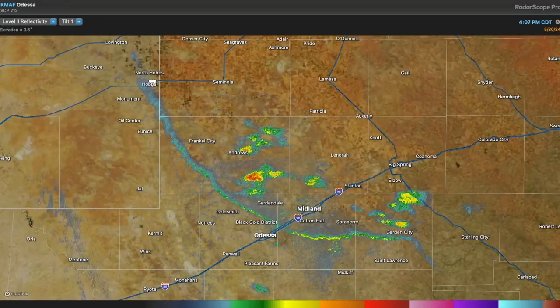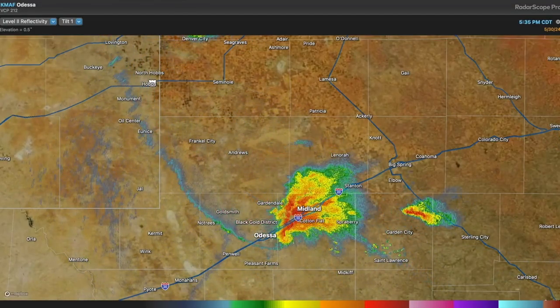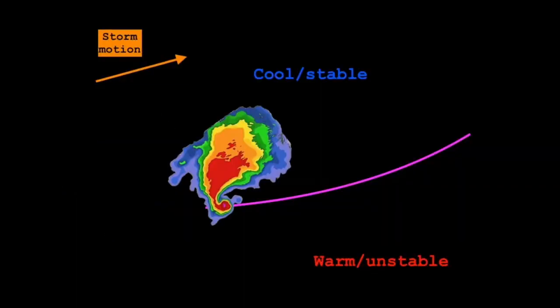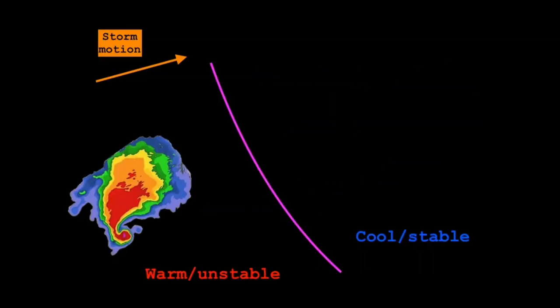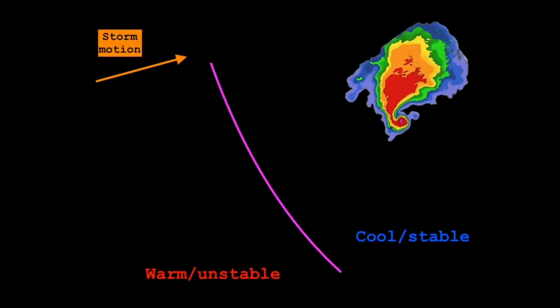While many outflow boundaries do favor increased tornado potential in storms that track along them, this is not always the case. The boundary must be oriented relatively parallel to storm motion so that storms can anchor to and track along it. Otherwise, storms may quickly cross the boundary into cooler, more stable air, which is unfavorable for tornadoes. The movement of the outflow boundary must be assessed as well. Slow-moving or stationary boundaries are most favorable for tornadic supercells, as they give storms a better chance to track along them without getting undercut by cool, stable air.